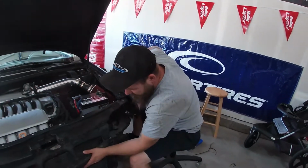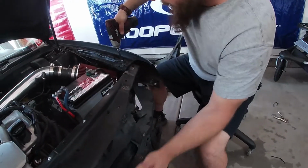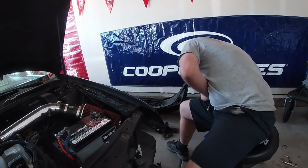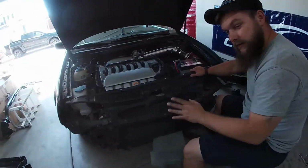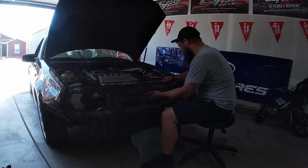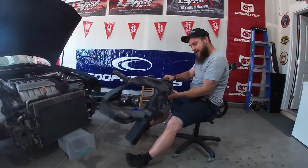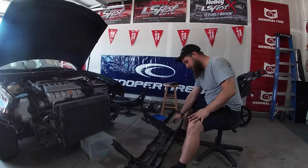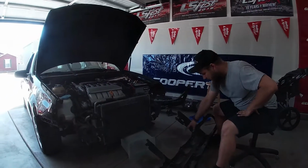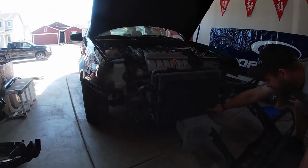Alright, if you want to just hold against this kind of tight, that way we know it's not gonna just fall off. Alrighty, moment of truth, people. Here we go. Will the radiator fall out and leak coolant all over the neighborhood? Ta-da! Damn. If we go on long road trips, we really need to put some sort of screen there. Look at that. That's all from that trailer, from the trip. Condenser's full of rocks, man.